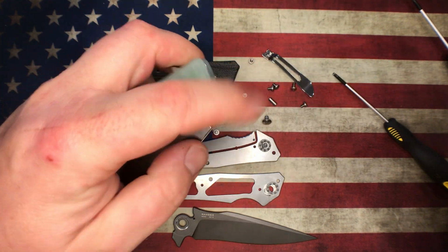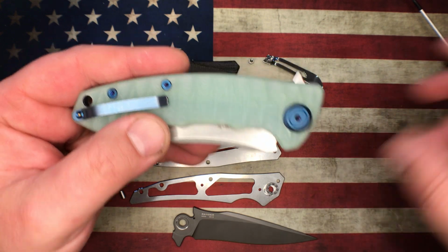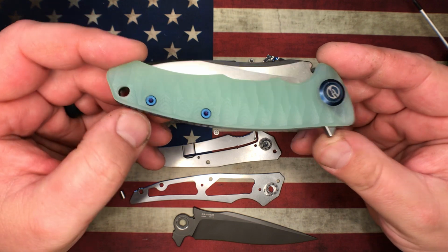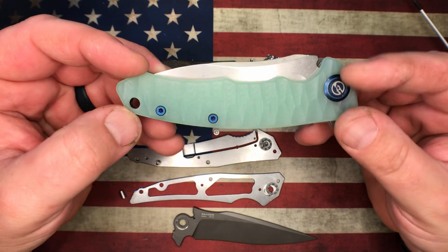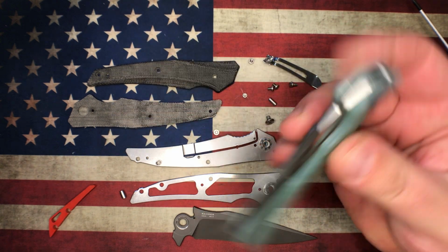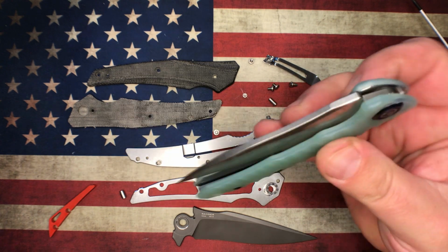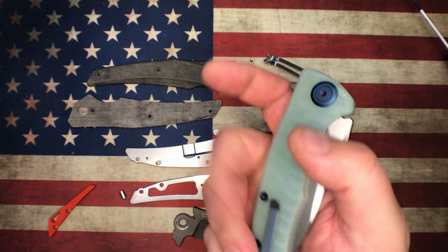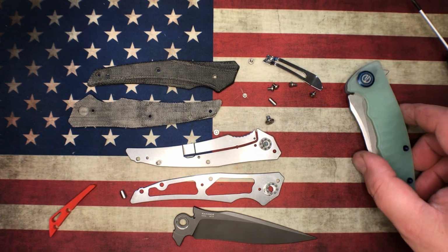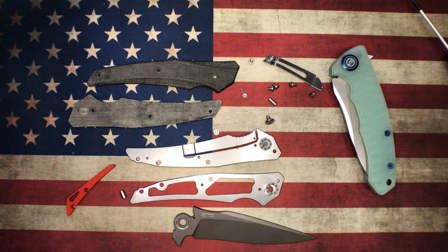It's really, really great. So once I sand down those points that are on the edges, this thing's going to be a stellar knife. And of course I'm gonna Rit dye this thing something, I don't know what yet, but it's not gonna stay jade colored for very long, I can tell you that. I just wanted to get this video out there before I did any modifications to it, because this is exactly how you would receive it from Justin over at White Mountain Knives. So anyway, guys, like I said, I'm going to clean this guy up and put it back together off screen.